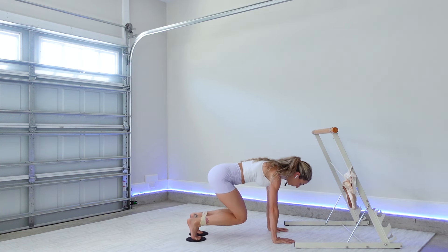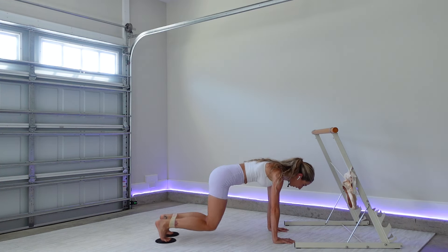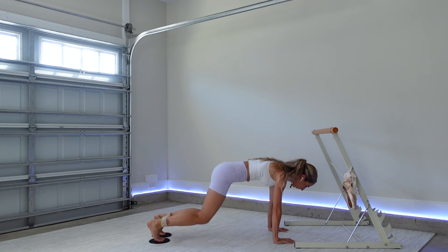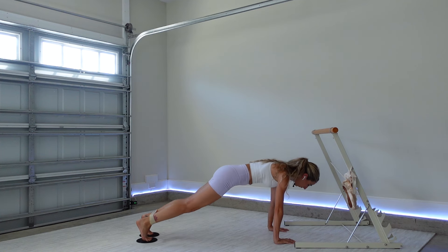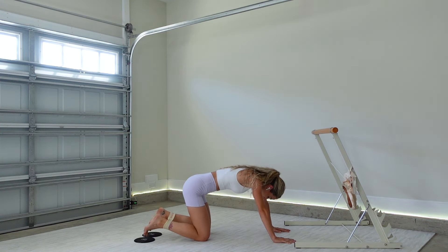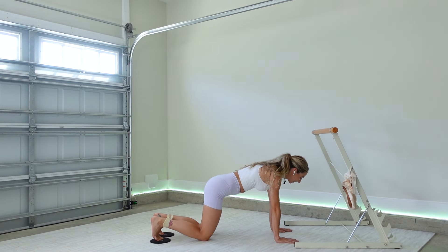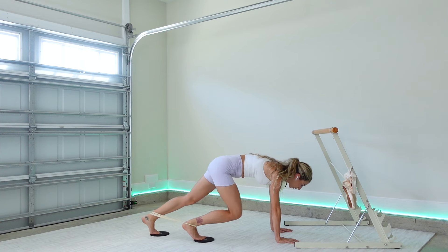Good work — full body is working, everything, every muscle engaged. Three — can we go one more together? Drop your knees, press your hips back. Breath. Breathe. When you're ready, inhale, wave forward — getting ready for some slider mountain climbers. Gripping the mat, tuck the toes, lift the knees. Right and left — we climb, we climb to the top of the mountain. We've worked so hard for the last 30 minutes. Try not to lift those hips too high, shoulders over wrists.